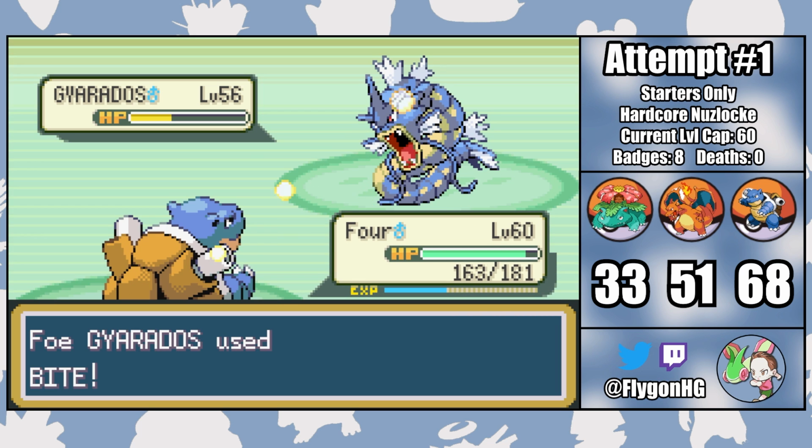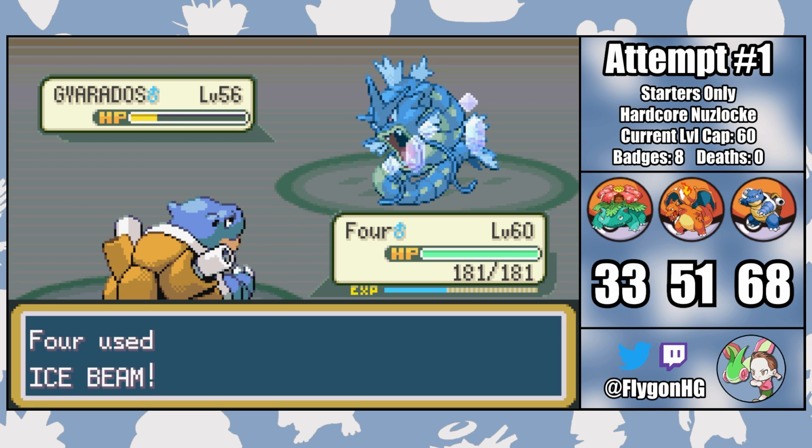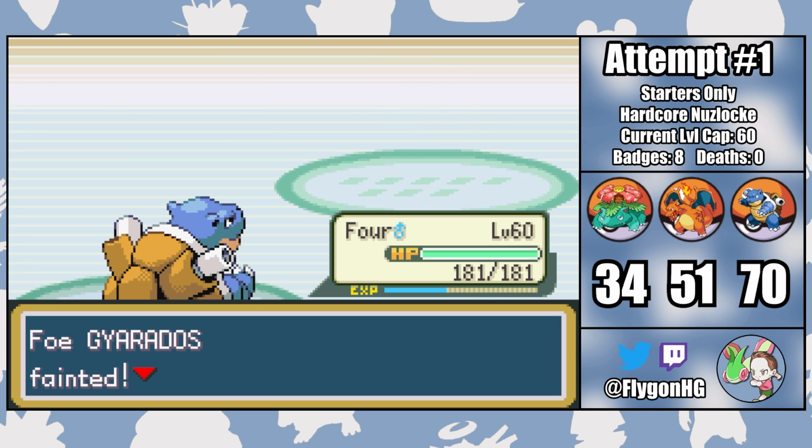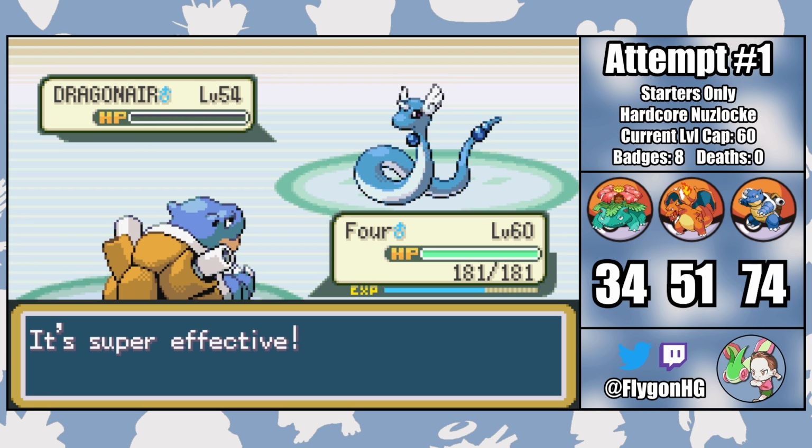That was probably a bit unnecessary since Gyarados is just going for the world's weakest bites, but you might as well be safe. After Leech Seed damage, an Ice Beam seals the Pseudo-Dragon's fate. Lance's 2 Dragonairs are next, but they both fall to a single Ice Beam apiece.